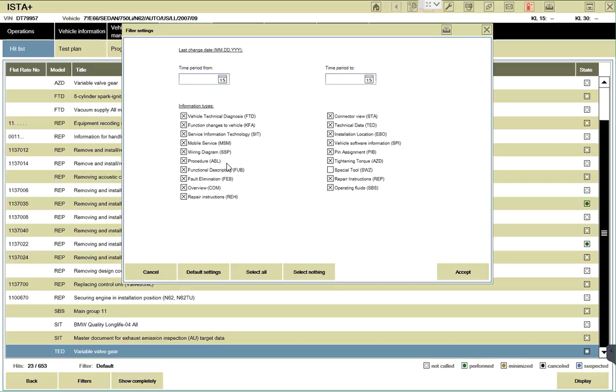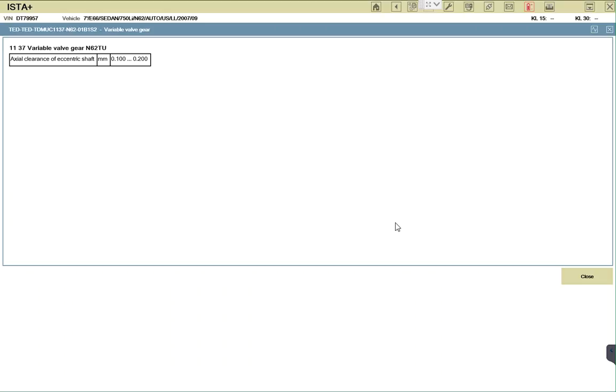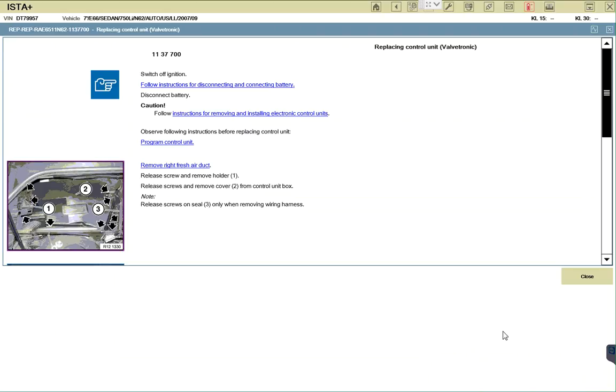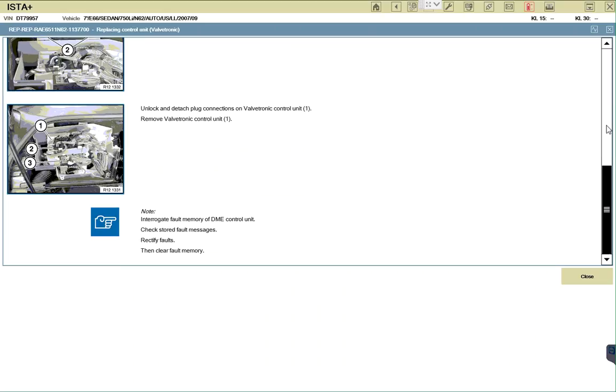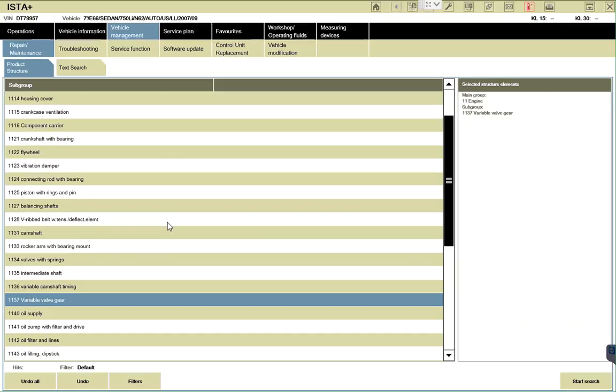TED. That's what TED is, okay. It's measurement. Base control unit. BMW Vanos.